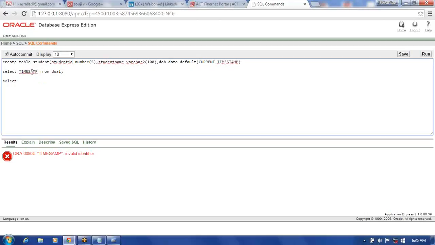Time, okay, STAMP, correct. Spelling mistakes. Just try to execute this. Still it's not showing anything. Select here, this is going to be today. Just put today from dual.